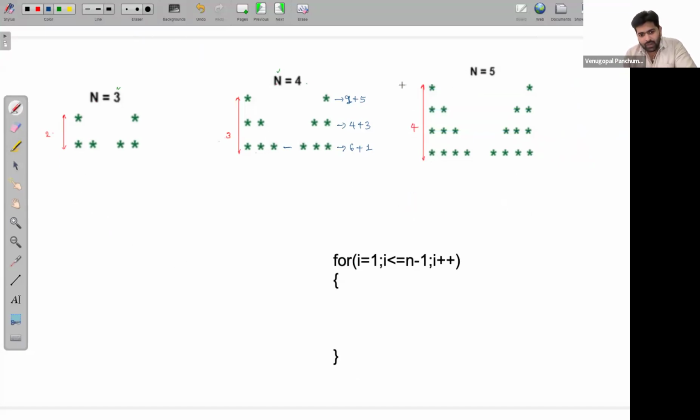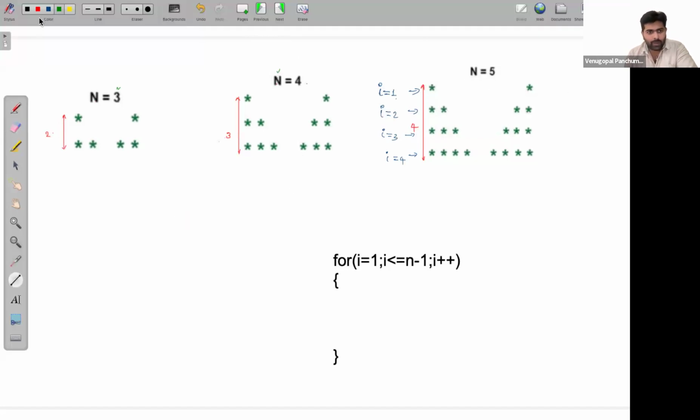Now, some small beauty is going to happen here. I is equal to 1. Now this row corresponds to I is equal to 1. After that, go to the next line, and I is equal to 2, do this. Again, go to the next line. I is equal to 3, do this. Again, go to the next line. I is equal to 4, do this. Now, when you observe here, when I is equal to 1, I will print 1 star and 1 star. Between them, number of spaces are how many?